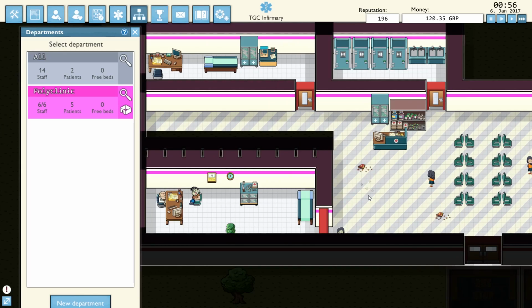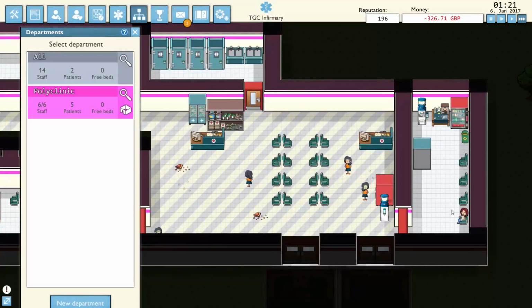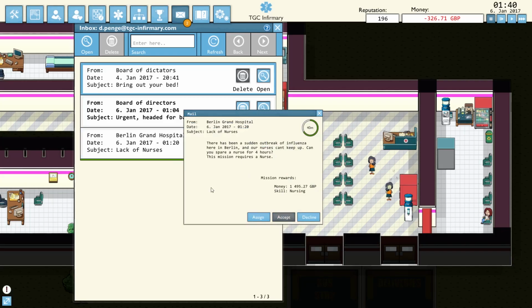Yep, so someone just took a paycheck. Was that one of the doctors or the nurses or something? Yeah, we're already out of money. I'm a lack of nurses. There's been a sudden outbreak of influenza here in Berlin and our nurses can't keep up. Can you spare a nurse? I have no nurses either. And I need nurses with special skills.